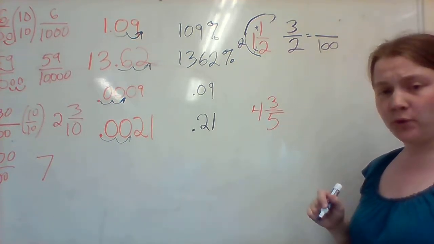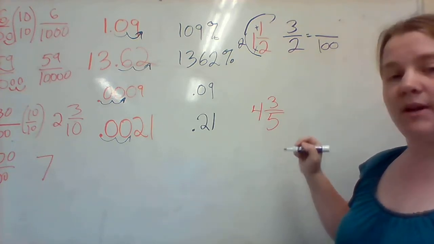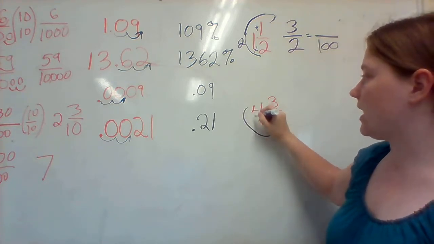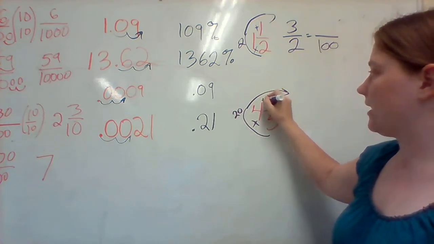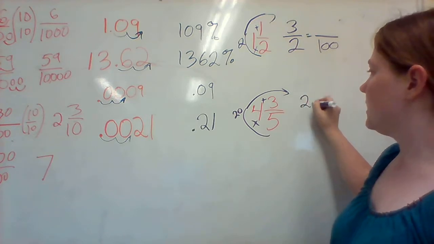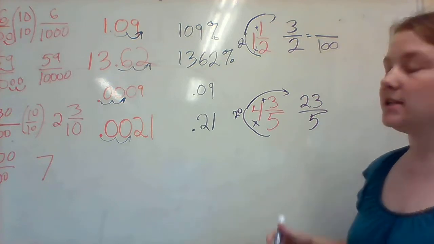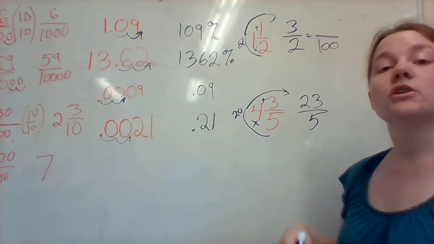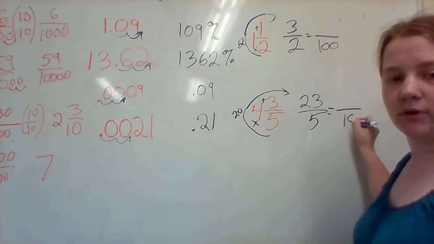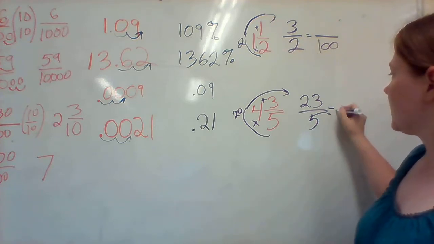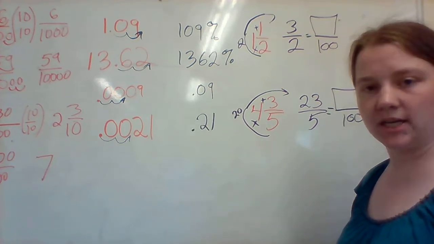Now, for 4 and 3/5, we're going to do the same thing. We are going to turn 4 and 3/5 into an improper fraction. I'm going to take 5 times 4. 5 times 4 is 20. And then I'm going to add 3 to that. So 20 plus 3 is 23. My denominator is still 5, so I'm going to put a 5 here. My fraction is 23 over 5. To turn 23 over 5 into a percent, I'm going to do what I always do and put equals over 100. And then I cross multiply and divide for both of these, and what I get in the box is going to be my final answer, just like normal.